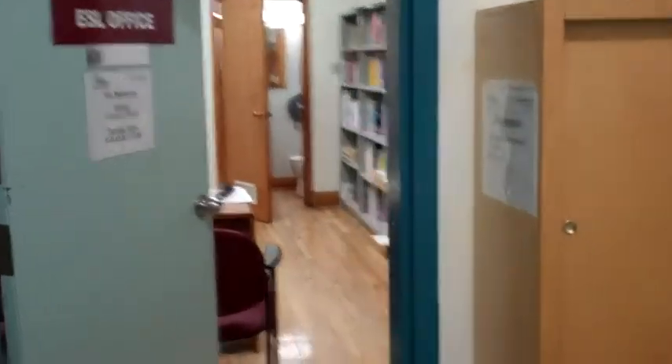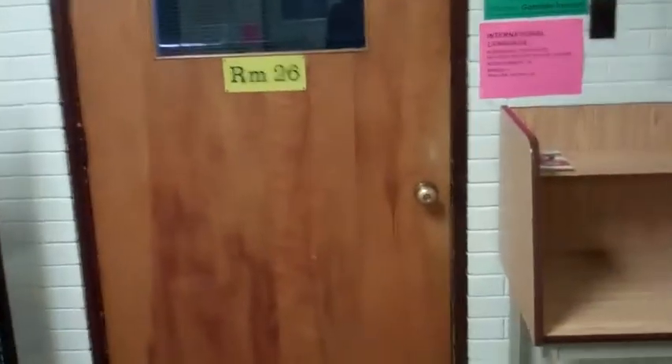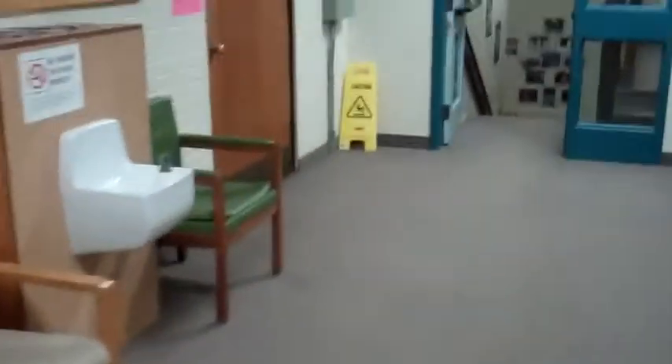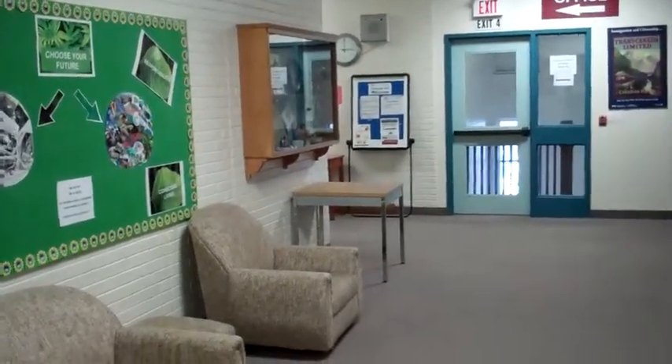There is the registration office. It's a pretty old school. That's the science lab — they teach biology at college level and university level in there. That room is where I first started when I came here — that's the literacy level one class. That's my boss's office when she's here. This is the next level where they learn level two and three, and that's Nancy's level three and four. Back there is my level five, six, seven. So we're heading across the old school.